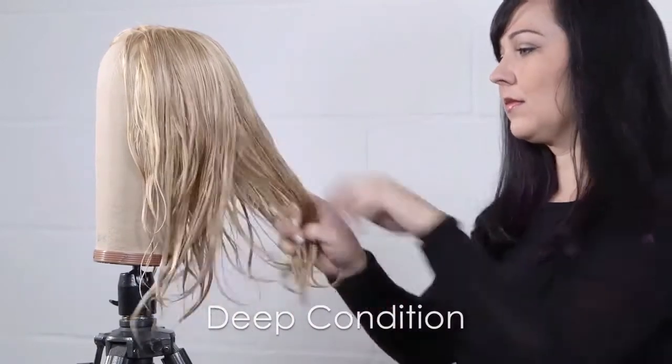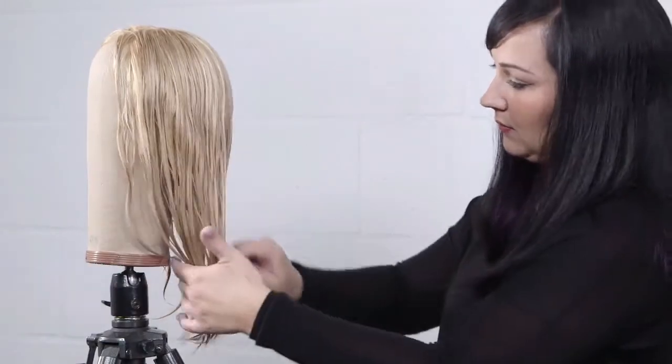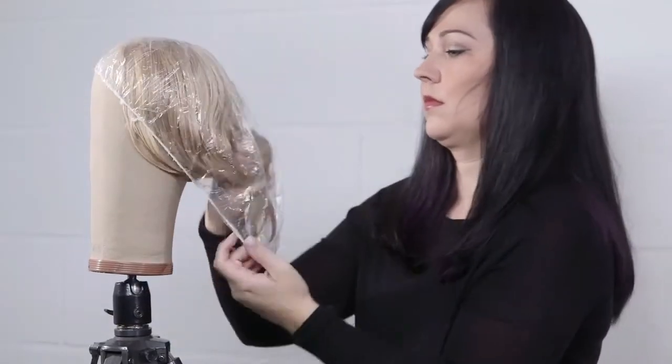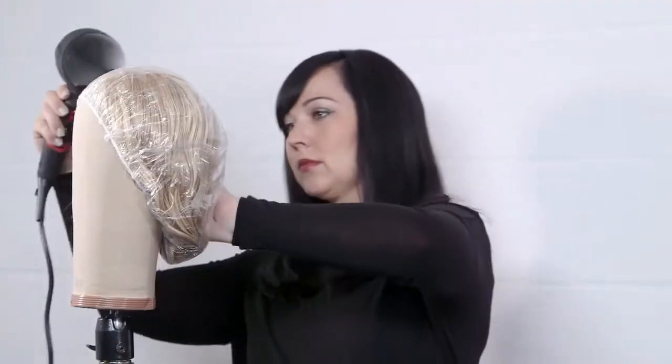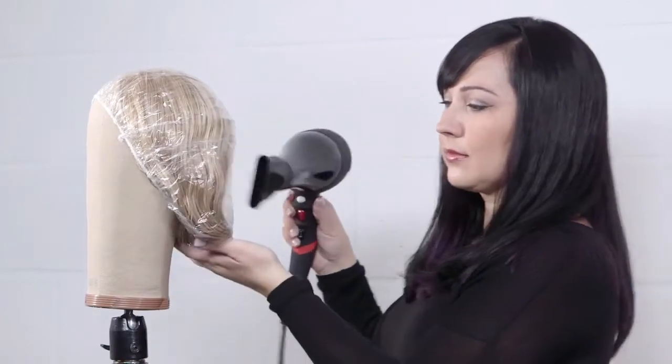Apply treatment from mid-length through ends and gently comb hair while using your wide tooth comb. Remember to stay away from the cap. Cover with a plastic cap and apply low heat using a blow dryer. Allow products to process for about 20 minutes.